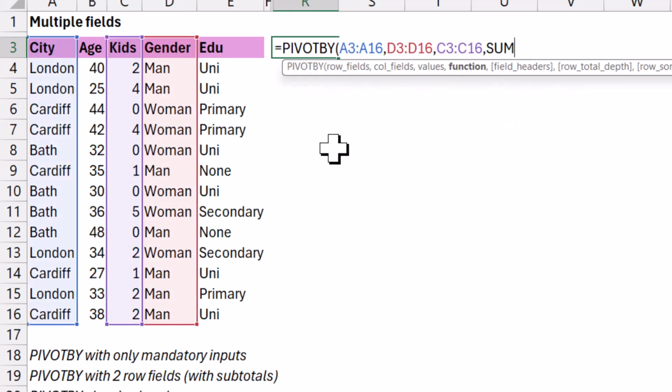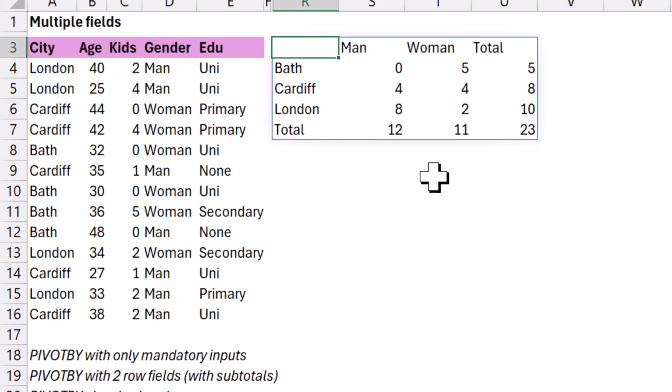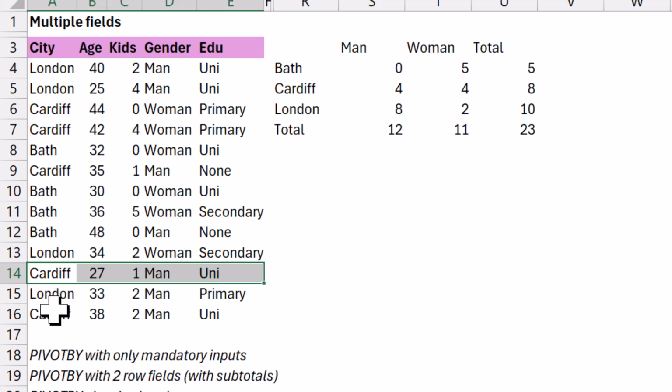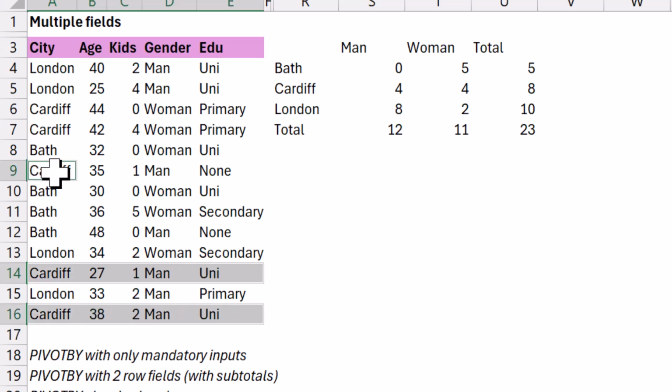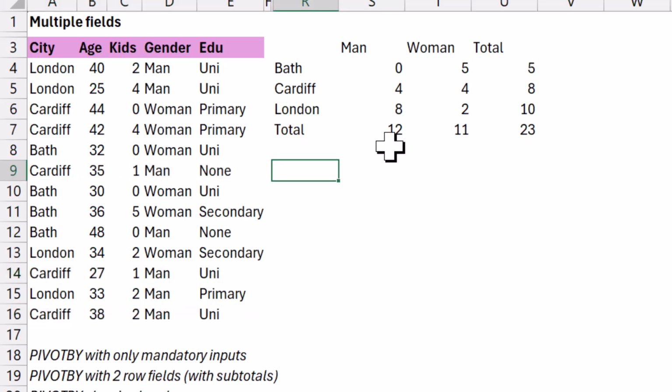Note that you have to enter the first 4, whereas group by you have to enter the first 3. I say have to, but actually you are a little bit flexible, and I'll get to that a little bit later on. And I'm going to close my brackets for the defaults, and it shows it to me like this, which is saying that Cardiff man is going to be 4. Let's see if we can find that. So Cardiff man here, and Cardiff man here, and here. So yeah, that's 4 kids, 1, 2, 3, 4. Perfect.